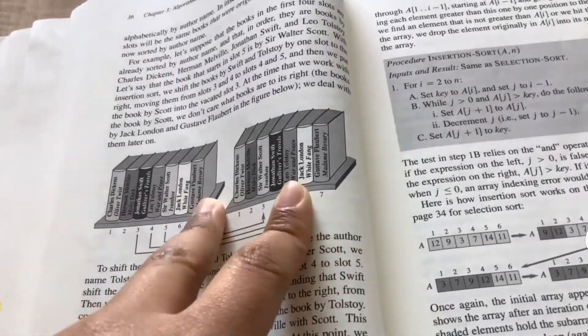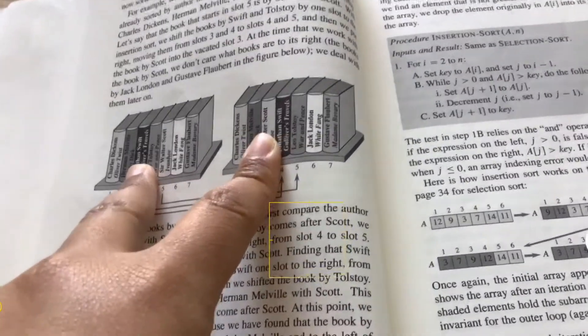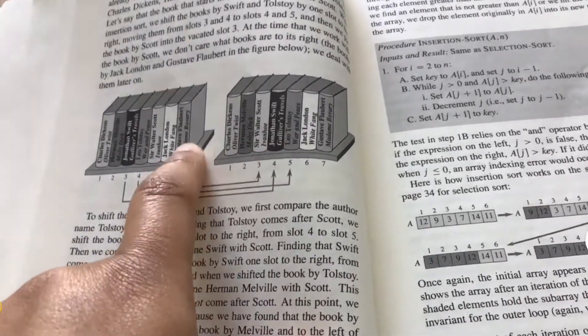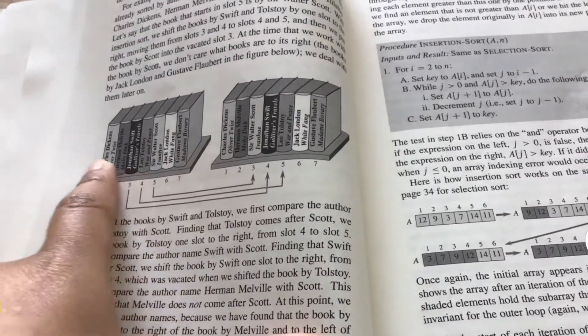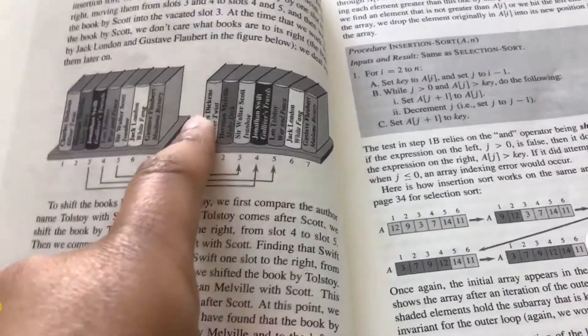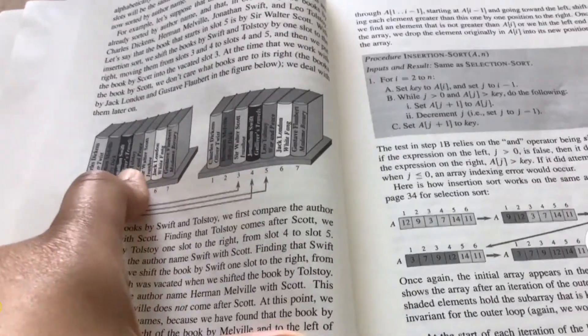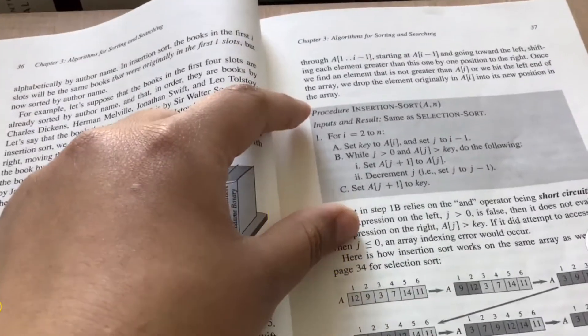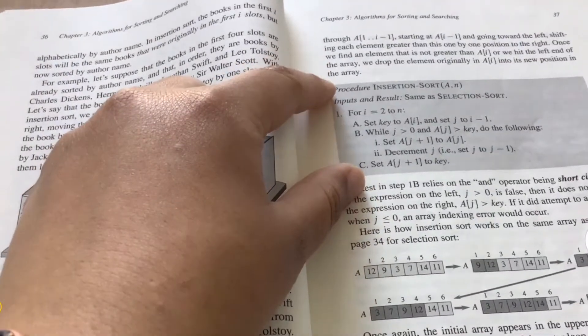Yeah, one thing I want to mention as well is the book first, in the first few chapters to describe sorting uses, on arrays uses this example of a shelf of books to explain it, and that was really a clever idea, because that just makes you really grasp the concept very quickly. The other thing is that for writing algorithms, the book just uses pseudocode, not a specific programming language, so it's just pseudocode like you see here.